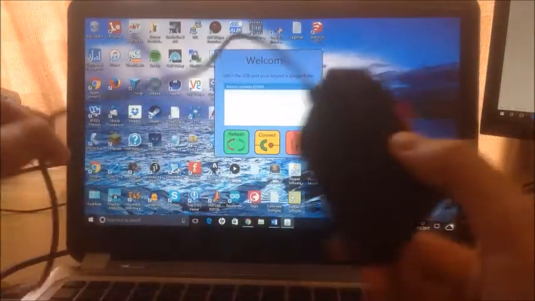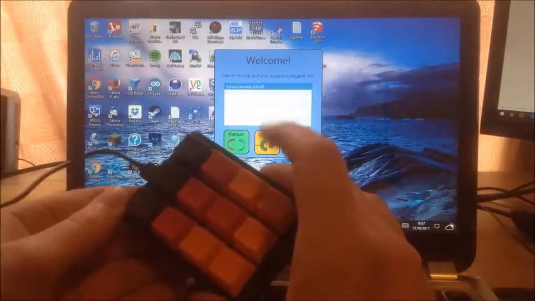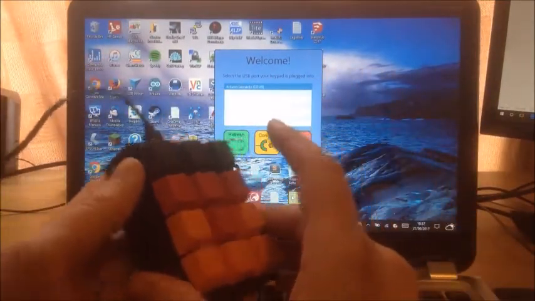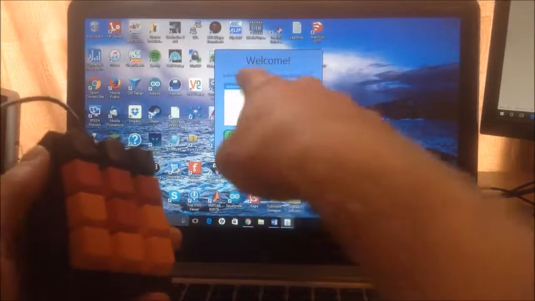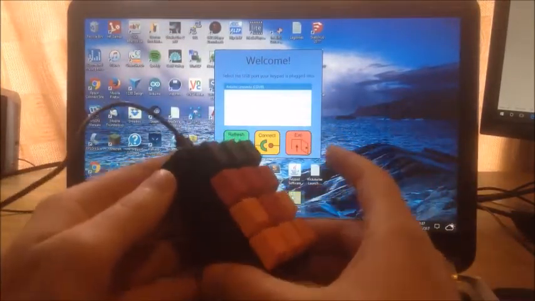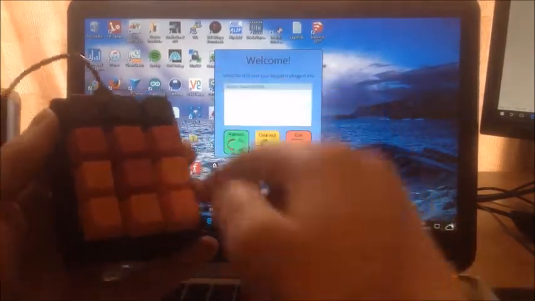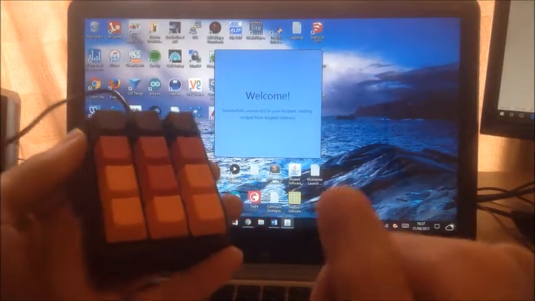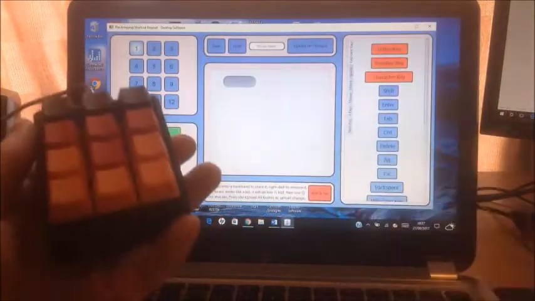So to start, I've got my keypad and I've plugged it in via USB. This is the Cherry MX version, but it'll work with any version of the keypad. You'll see I've got the loading screen of the editor opened up here, and it says Arduino Leonardo under which USB ports I've got. That's simply because there's an Arduino inside the keypad powering it, and that's how it appears to the computer. So I click connect, and that will establish the USB connection to the keypad and then allow the main screen of the automation editor to open up, which looks like this.